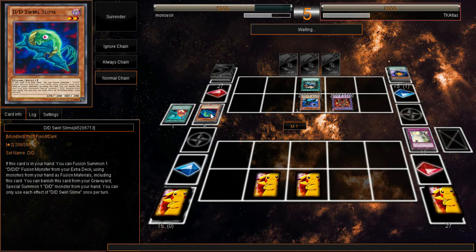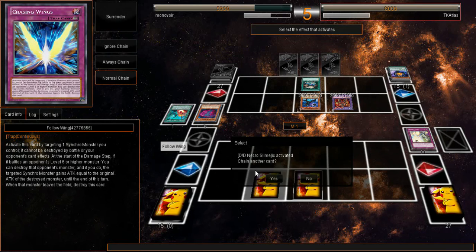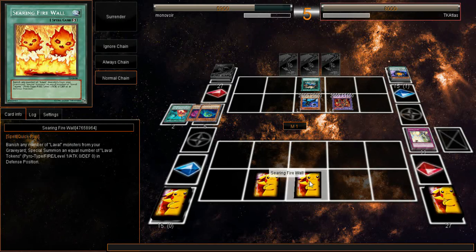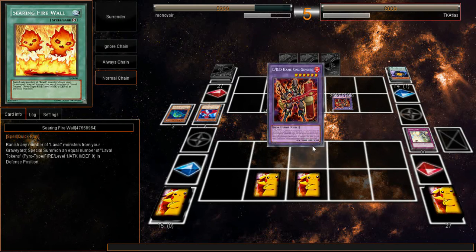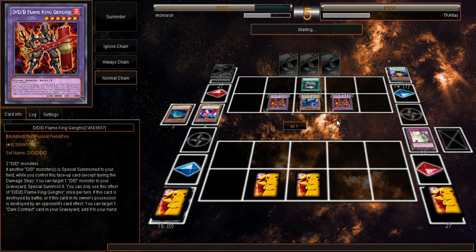This is what happens when you don't already let Necro Godzilla. Slime engraved, by the way. That's oh god. Okay, yeah, there's a Siegfried on his board now. Genghis. You realize you can only use this effective Flame King Genghis once per turn, right, guy?